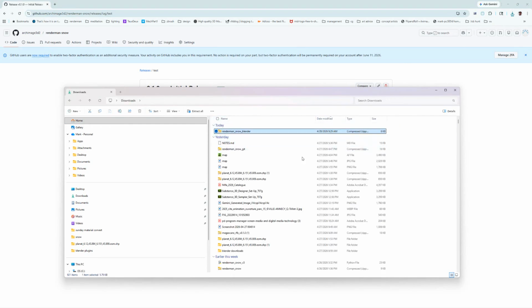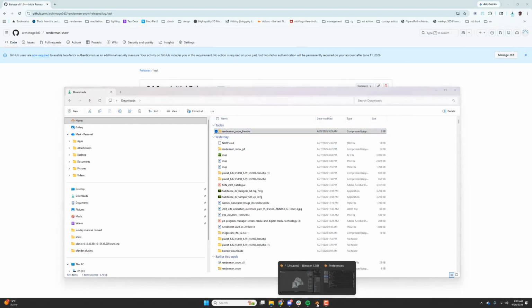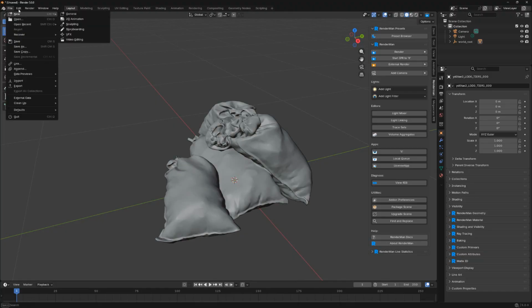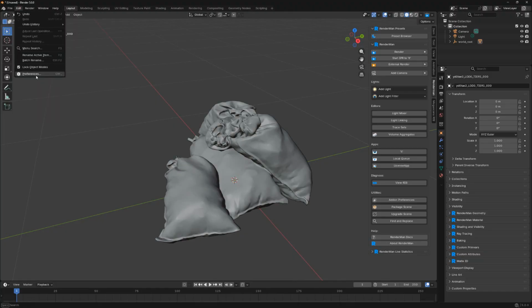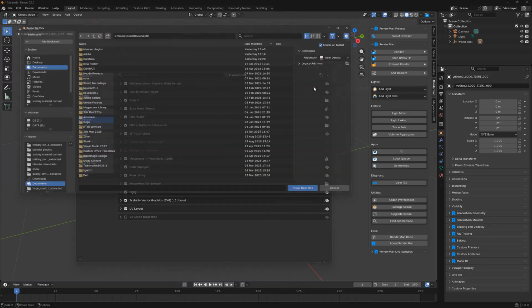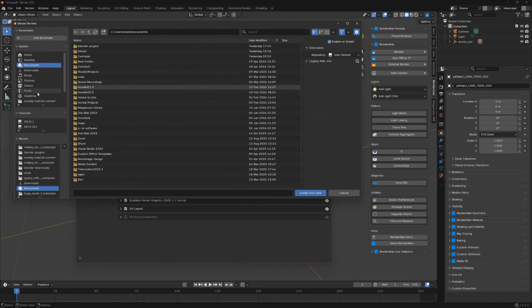So to install in Blender, what we have to do is go to File, sorry, my bad, still breakfast time. Preferences, and Add-ons. Let's click on this button over here and install from disk, and go to my downloads directory.